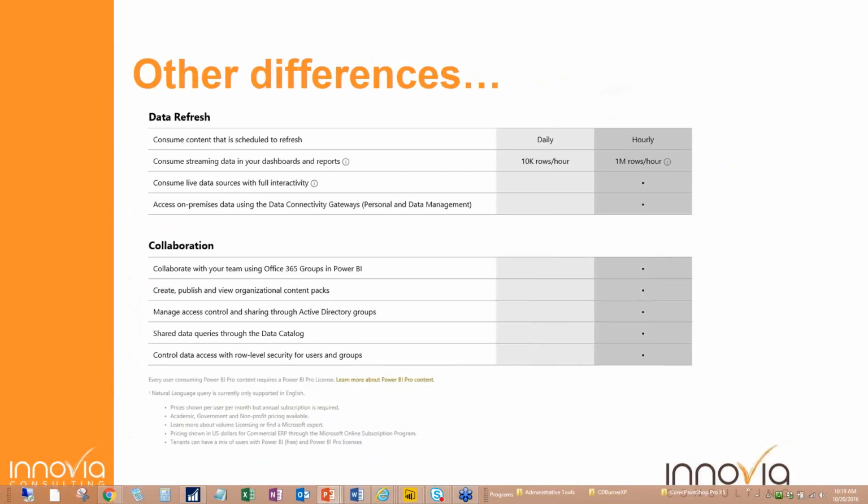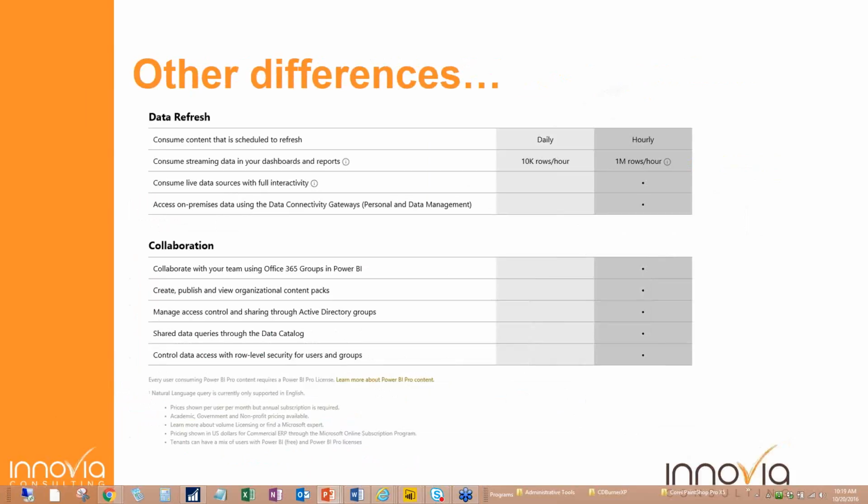For certain databases, that seems ridiculous, but for others, the 1 million rows per hour that the paid-for version gives you is a pretty high ceiling.